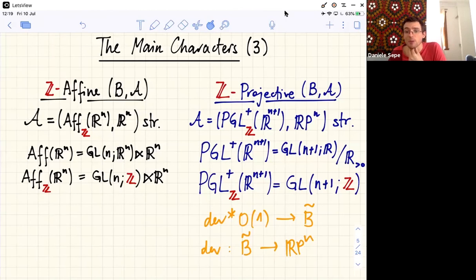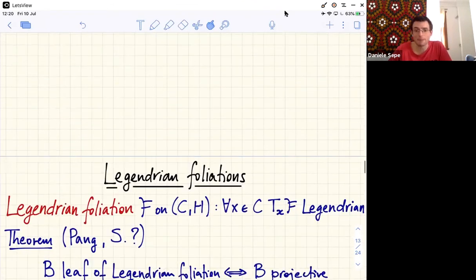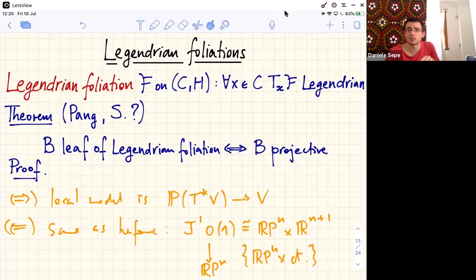Because if you have a developing map for the projective structure, and you have a compact simply connected manifold, your developing map lifts to a sphere smoothly, and now you have a local diffeomorphism between a compact manifold and a sphere. A simple topological argument tells you that it has to be a covering space, and things are connected. So it has to be the sphere, and now you have a finite group acting. In this theorem, Pang goes to some length and invokes Reeb stability to prove that if you have a compact leaf of a Legendre foliation with finite fundamental group, it's diffeomorphic to a finite quotient of a sphere. Whereas I've just proven it to you by means of this theorem.